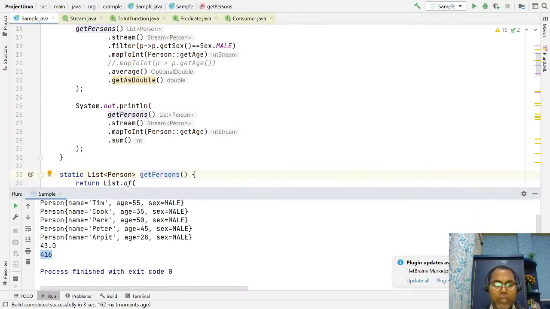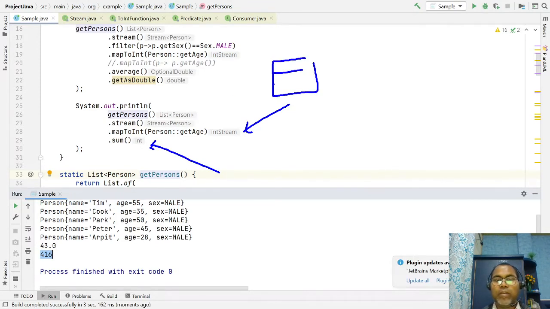So these are the set of operations available. Here is the map, here is the mapping, here is the reducing. Mapping means first we retrieve one person object. Person has multiple fields: name, age, something. From here what do you convert?